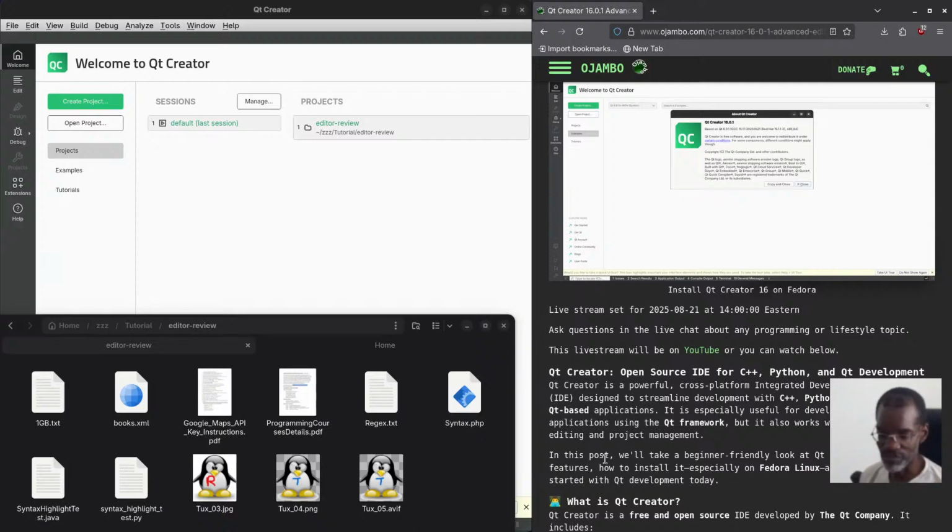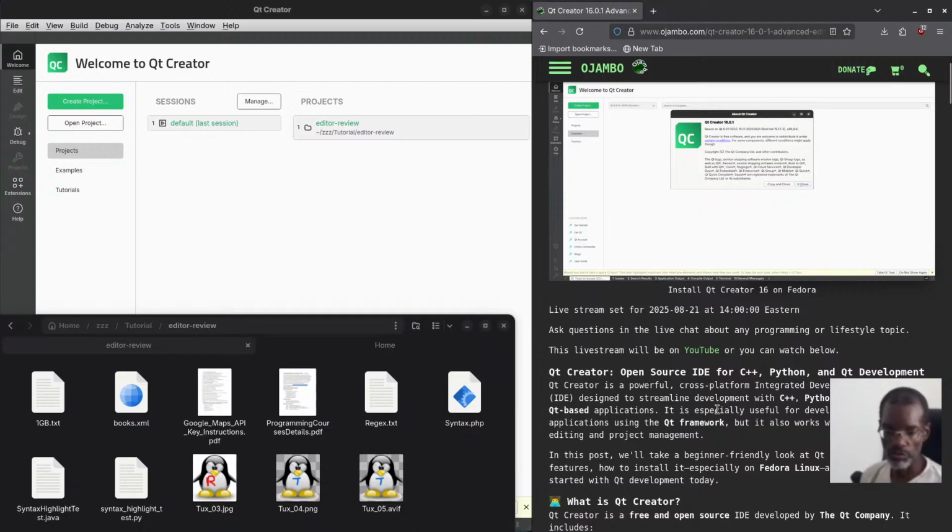Qt Creator is powerful. It's cross-platform. That means you can install it on, I mean, I'm on Linux. You see, it's already installed. You can install it on Windows. You can install it on macOS. You're also able to install it on other devices like BSDs and IoT devices as well, because it's Qt, basically C++.